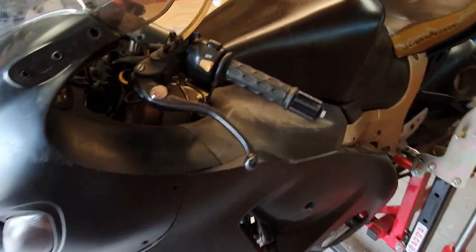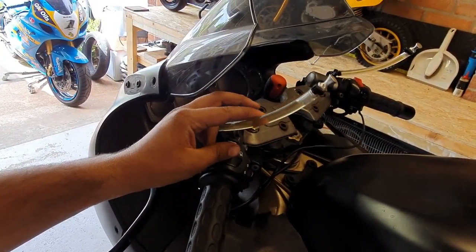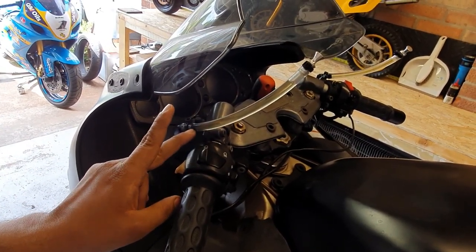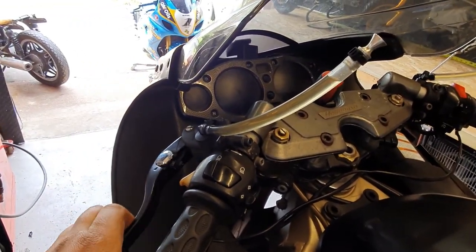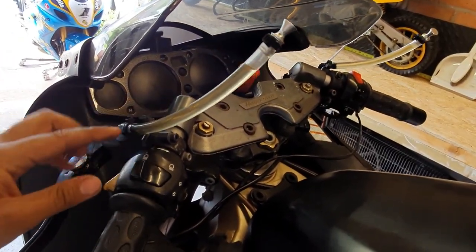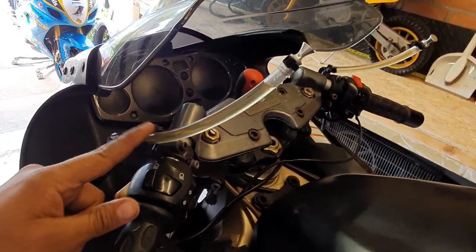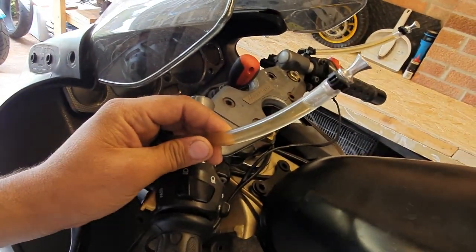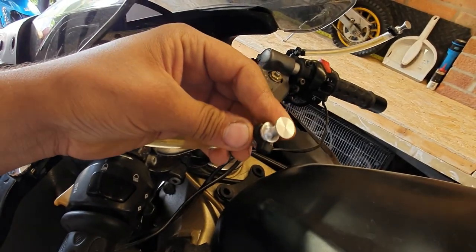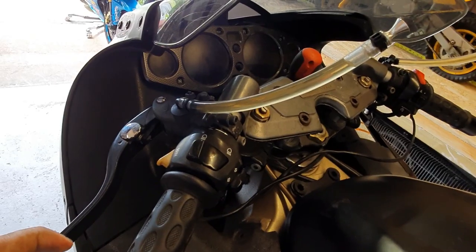The gaps between the fairings are much better than before, so it will fit much better but still needs a little bit of tweaking. I also installed these brake and clutch reservoir pipes - the kind they use in MotoGP. It's a little piece of pipe with enough fluid to last one race for the wear of the pads, just held on with zip ties at the moment. The clutch and front brake are also bled.